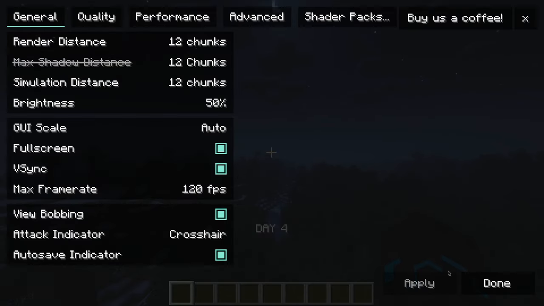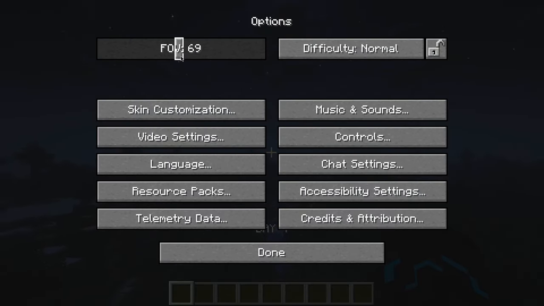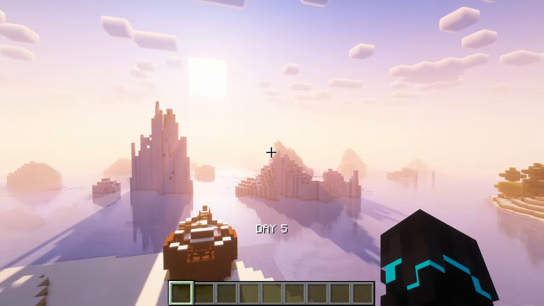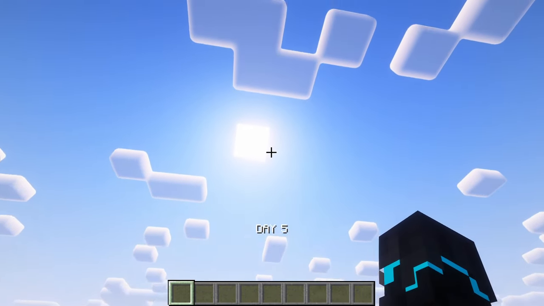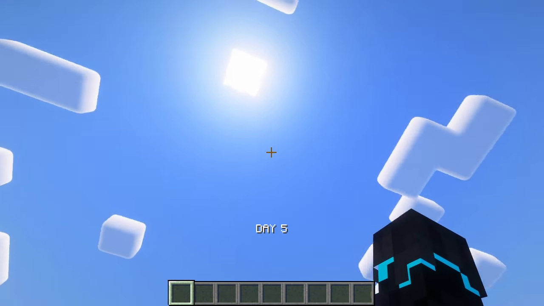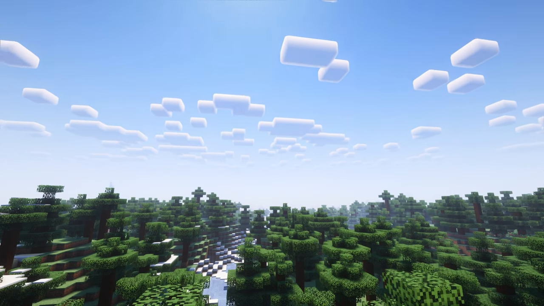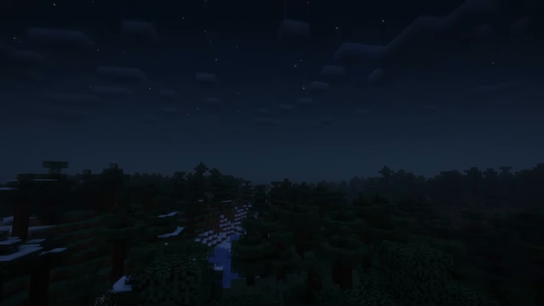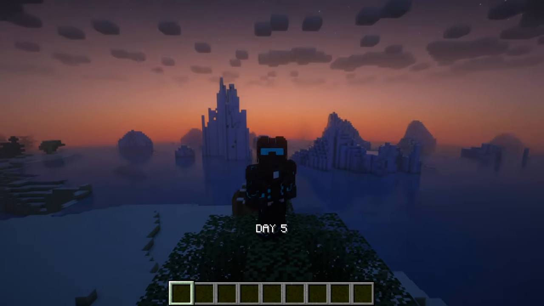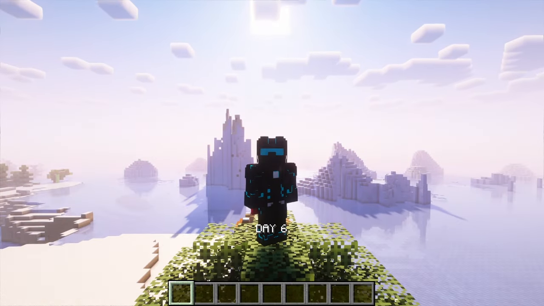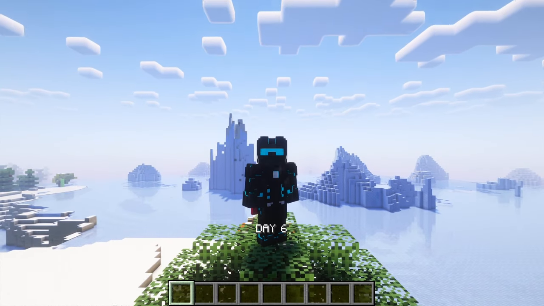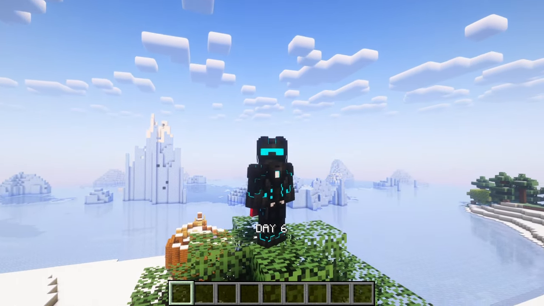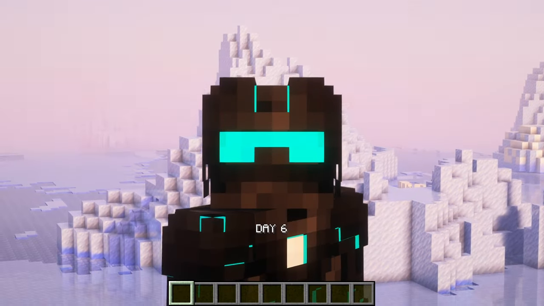I might even make my FOV back to normal, just to see how it looks with normal FOV. Yep. It is pretty beautiful though. And again, you could use this if you want to speed up time for a cinematic shot or something. Like, times it a lot more than this, and it'll just go by very, very fast. But yeah, like I said, as the sun is rising and will be setting in just a second, that was me trying out Minecraft 100 days in less than 20 seconds, and we did it, ladies and gentlemen.